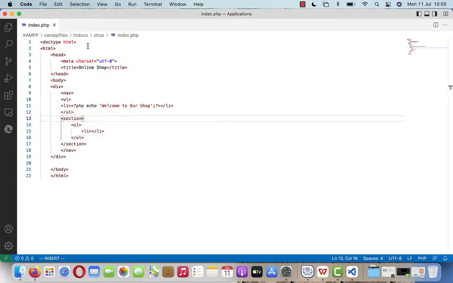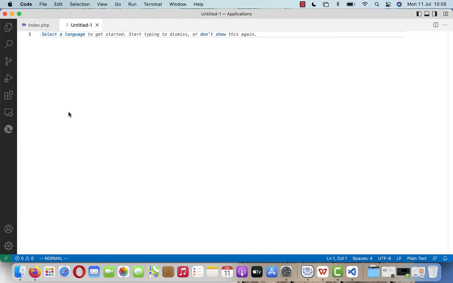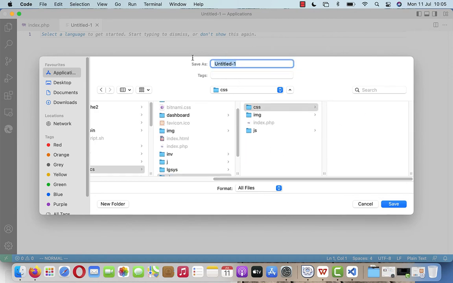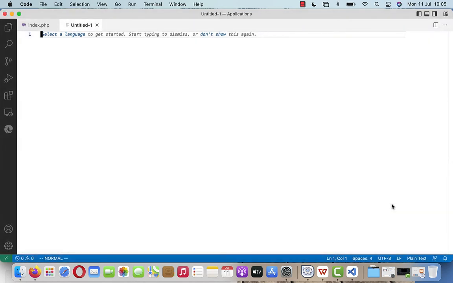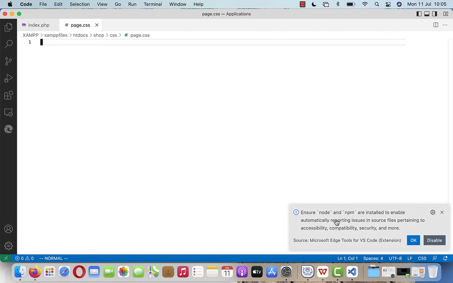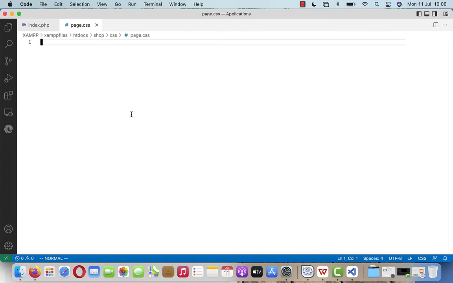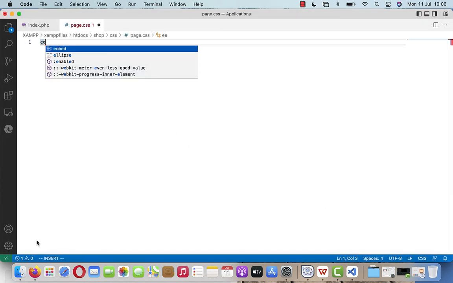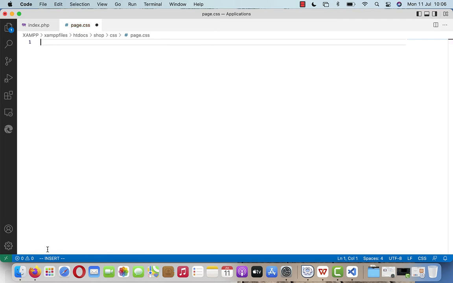Let's say I create a new file. I then save it as part of what this page should contain. Let's try and save it in the folder that we want it and see if it works. So I make my new file as page.css. I click on save. Okay, now at least we are going somewhere. I think I can work with this. Right, so with our page.css, okay, I think now I can save it.